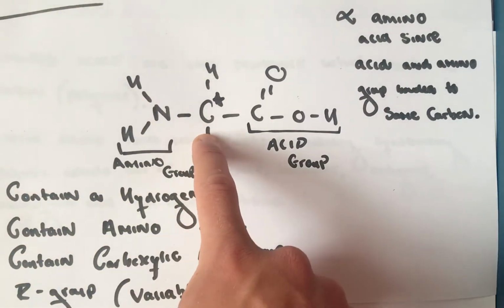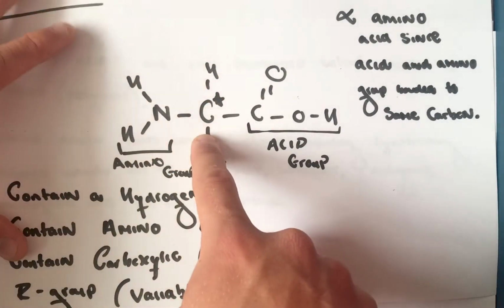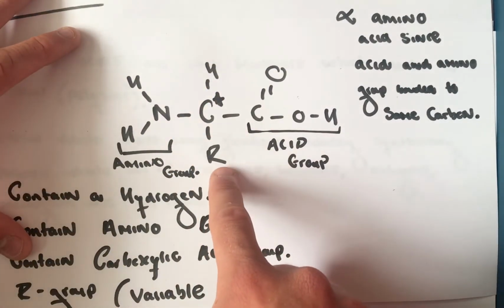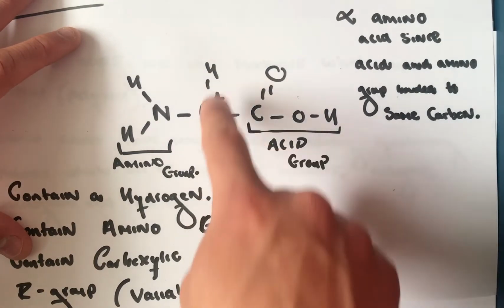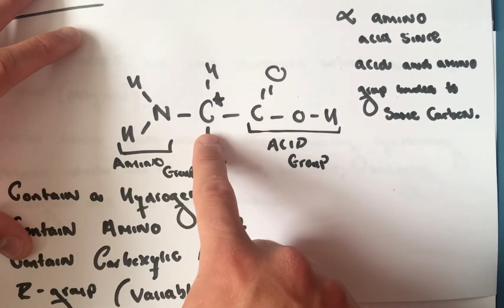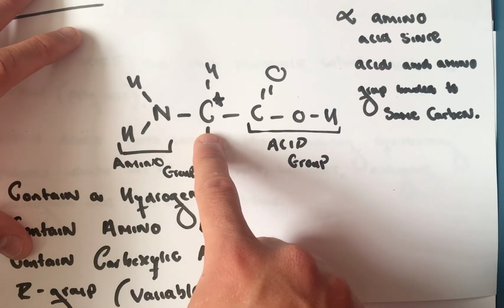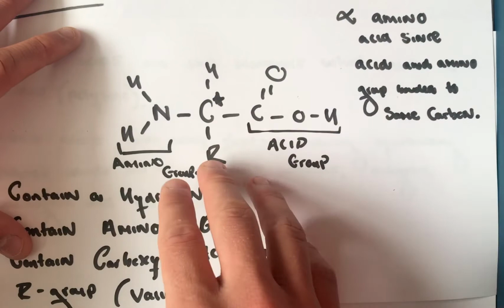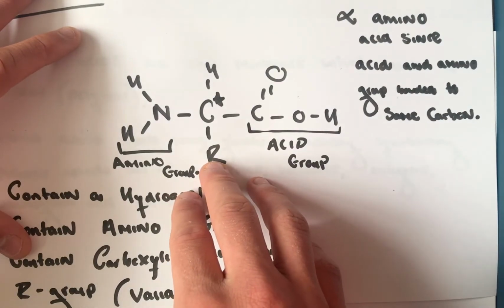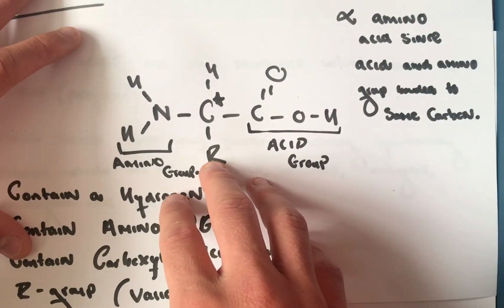However, the only exception to this is glycine, because this has an R group which is a hydrogen, and obviously that would mean that there would be 2 hydrogens attached to the central carbon, and therefore the carbon would only be bonded to 3 different groups, so it would not be able to show optical isomerism and would not be a chiral center.